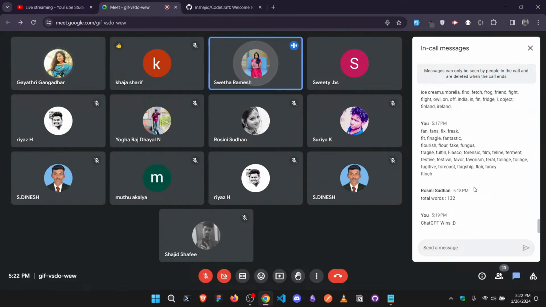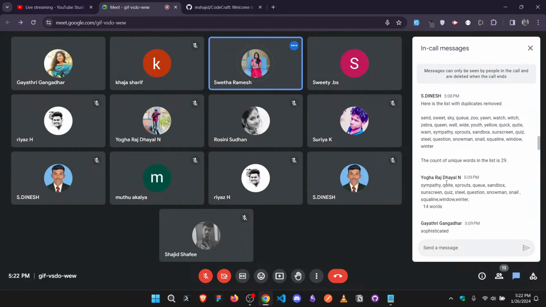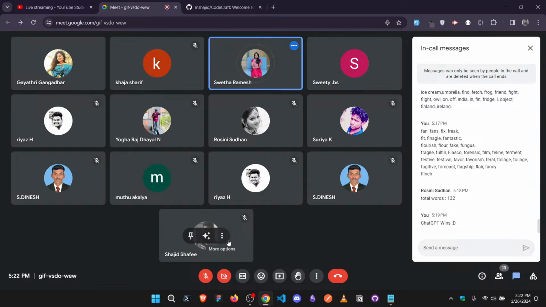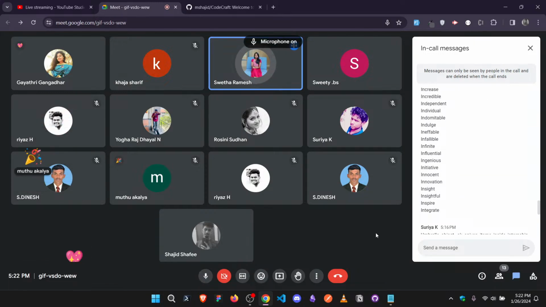So yeah, guys, the main purpose of doing this game is to think creatively and to improve your word building skills, like sentence making. So I think it was fun actually. The real winners are Riya's team, but with the users of ChatGPT, Dinesh's team wins. So yeah, good work, guys. Both teams did a very good job.